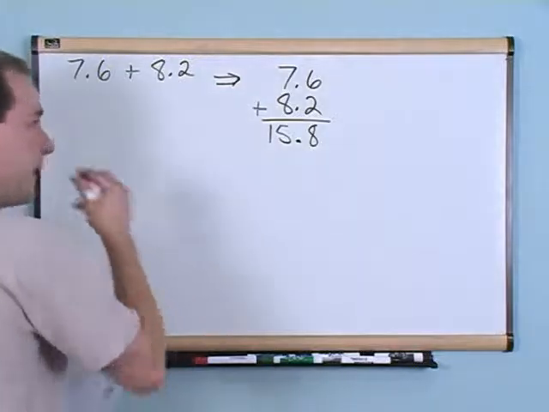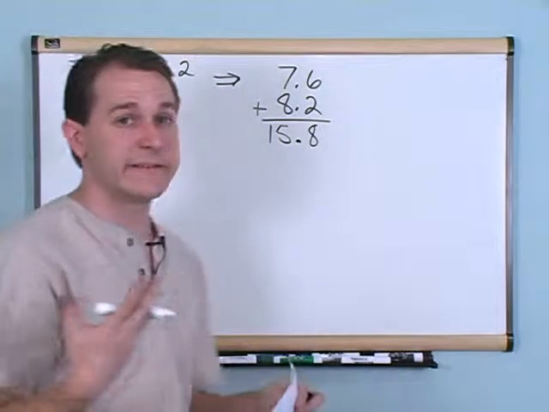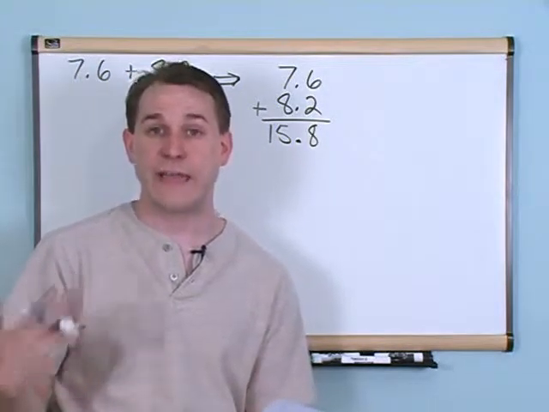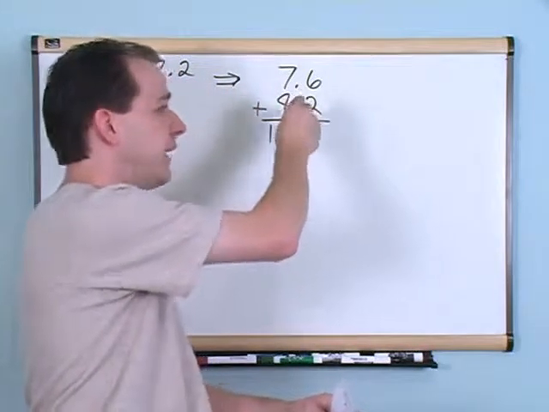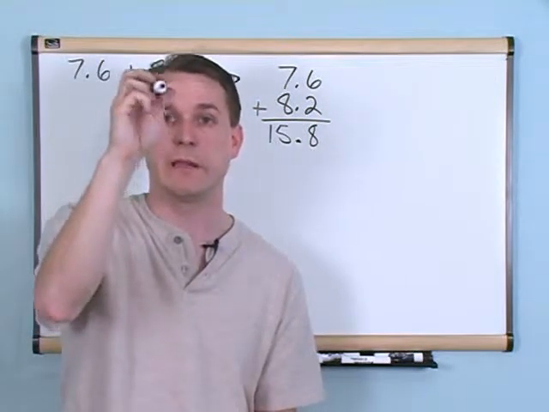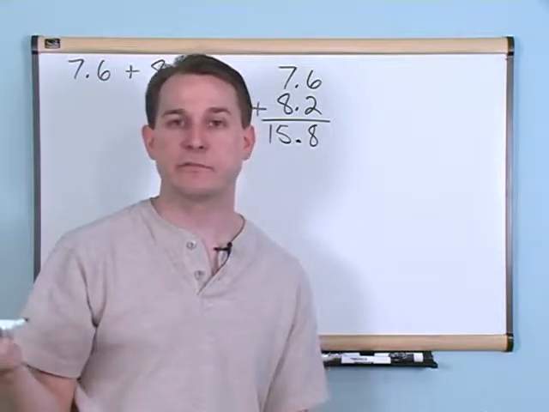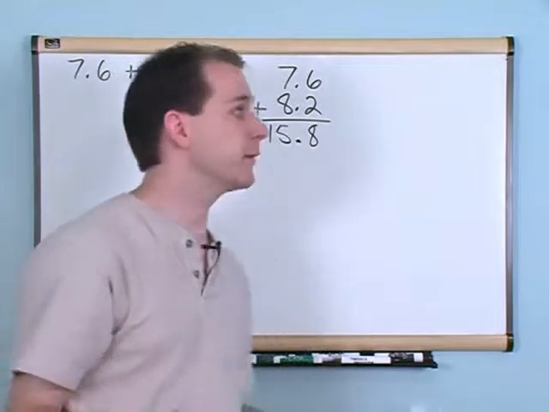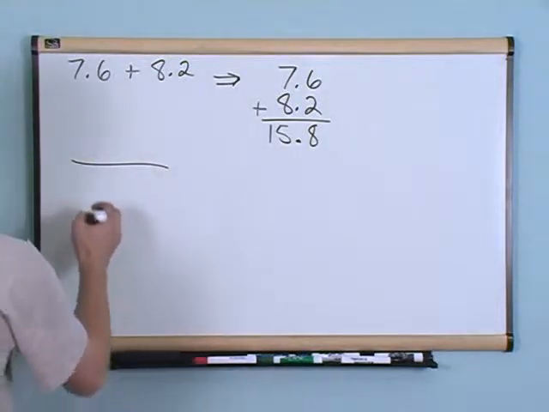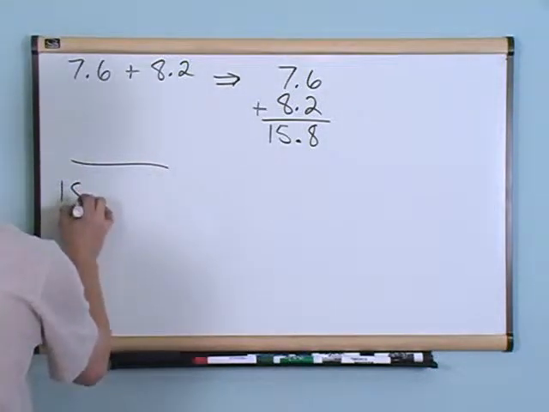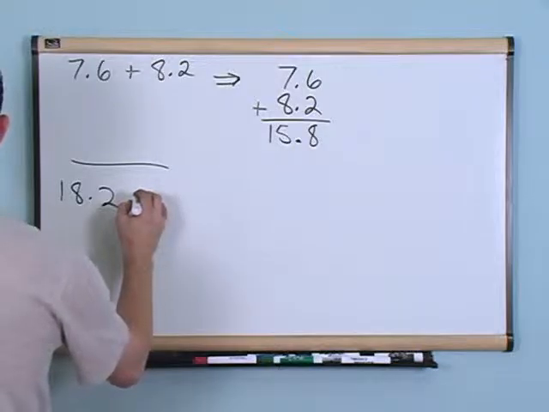So you have 8 and you have 15. The only thing you have to realize with decimals is when you add them, you line the decimal up and then you take that decimal and drag it right down. So the answer is 15.8. It is exactly the same as what you've done before — add your numbers, then take the decimal point you've lined up and pop it down there.